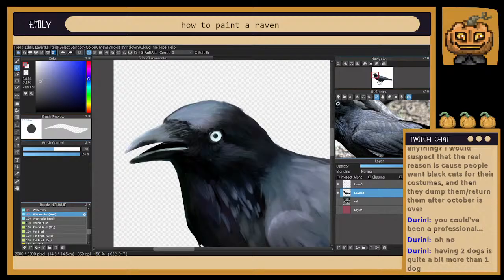I feel like I could make this better. I know I could, but I don't have time. Okay, that's not... Oh, it's eraser. Why isn't it doing anything? Make that brighter.